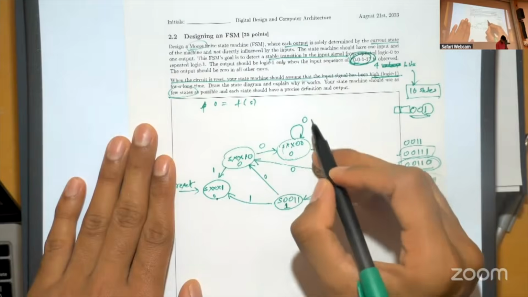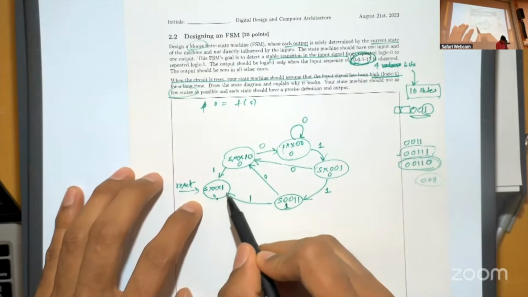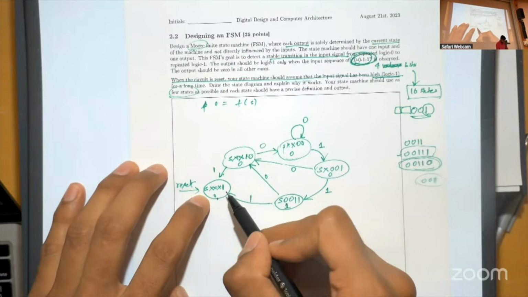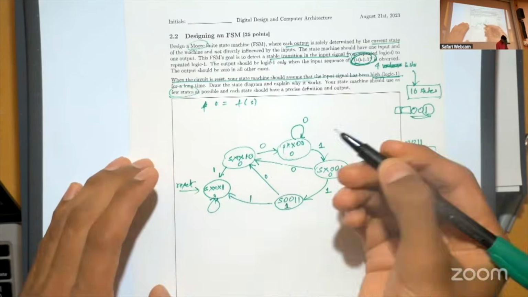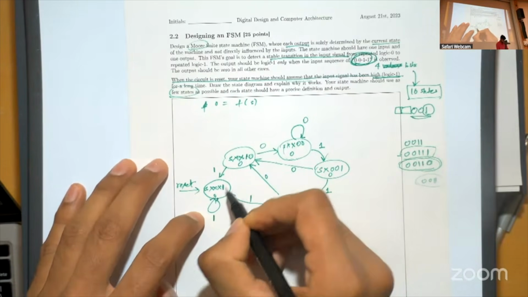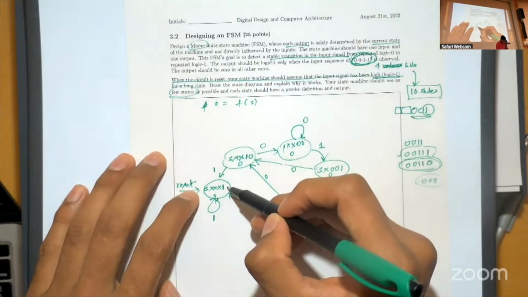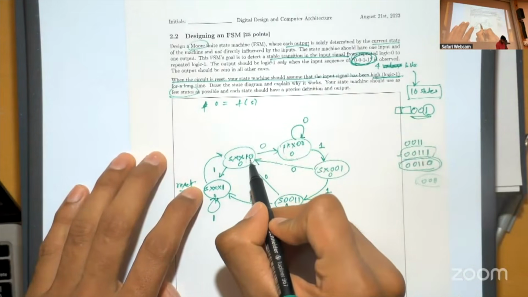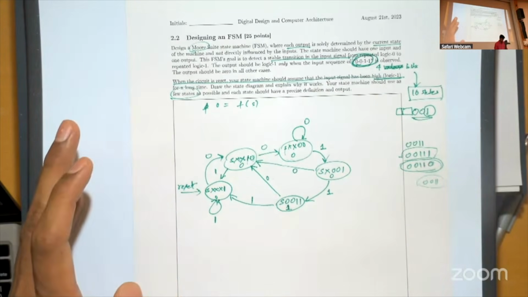Here, we don't have any exit points. So what happens when you have a 1? Well, if you have a 1, you are still locked in here, basically. You have the same terminating value. If you see a 0, then you go to this state because we've created a state for 10 specifically. And that's the entirety of the state diagram.